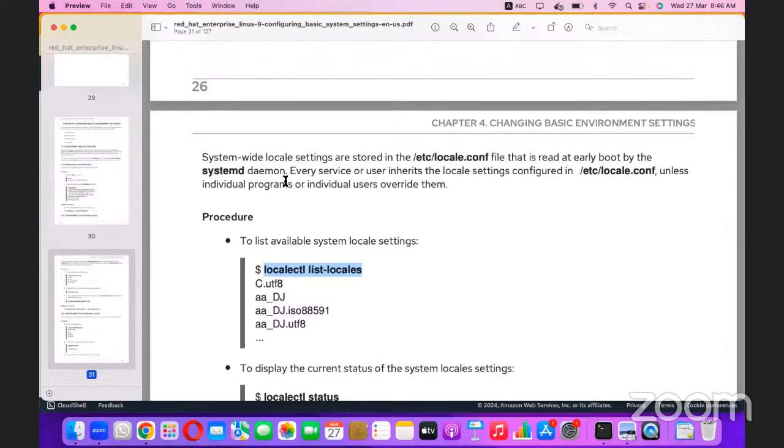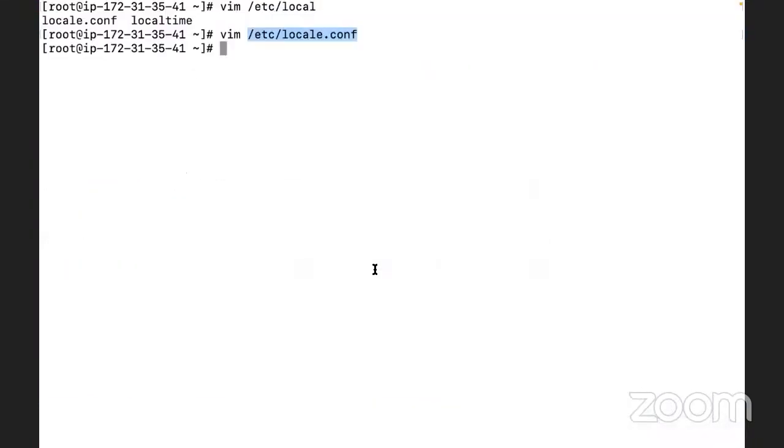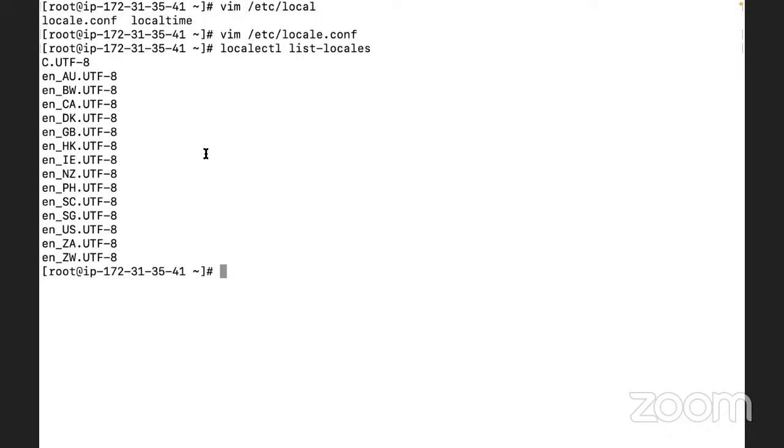Moreover, whenever you want to see what options are available in order to select different configurations, you can run this particular command: English, AU Australia, BW, CA Canada, DK, GB Great Britain, HK, IE, NZ New Zealand, right? Multiple options are available here. Whatever option you prefer, you can opt from here. Rather than this, for example, you want to go for Great Britain, GB, you can go for this. For example, you want to go for Zimbabwe, or New Zealand. Whatever kind of English you prefer, you can select that from here.